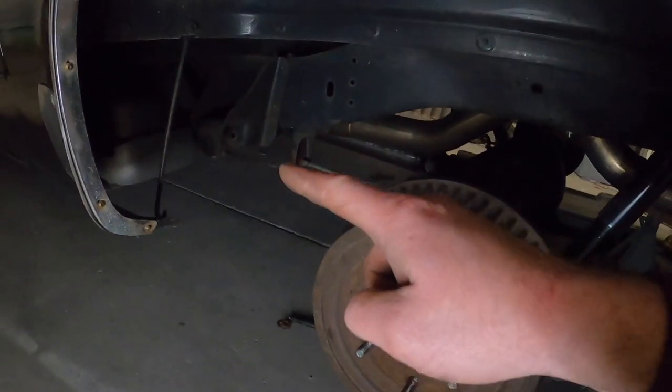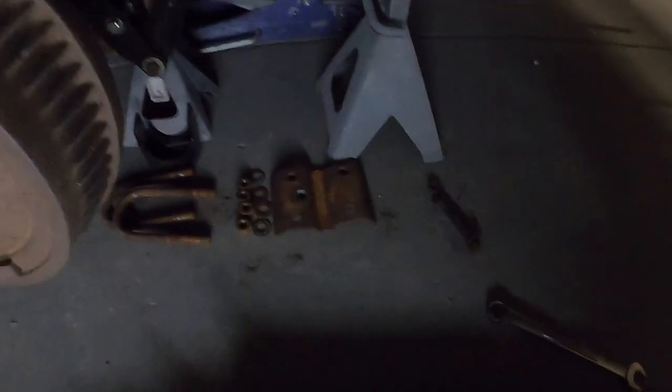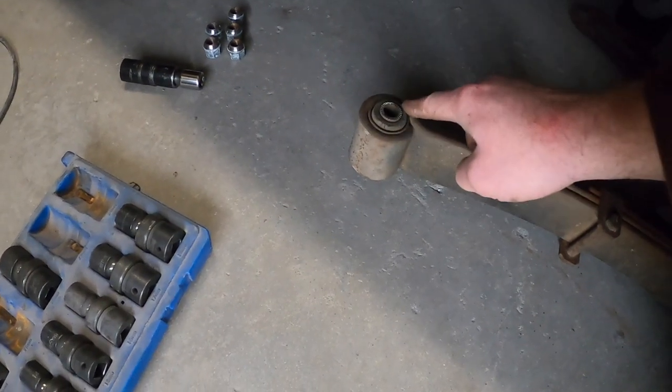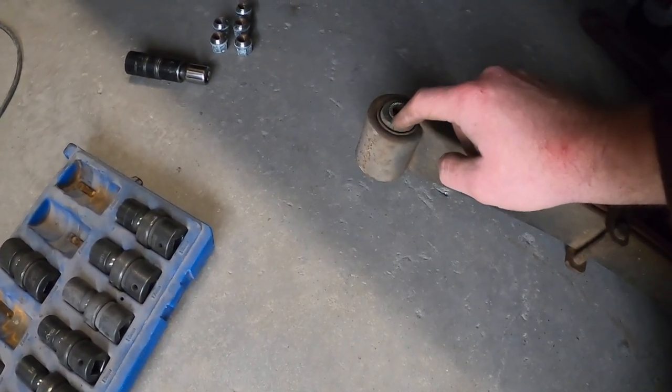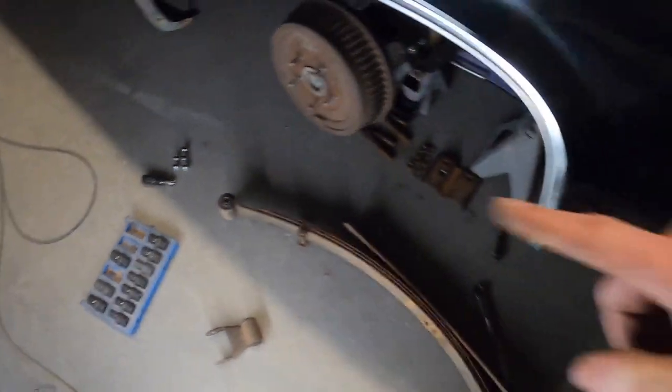The front, I used a 7/8. The rear was the same. One bolt, like I said, four for the U bolts. All right, so we got these guys out. So this is the front, and this bushing is what we're going to press out to put our new sleeve in. But here's where the problem lies.